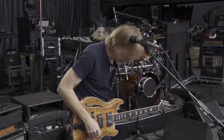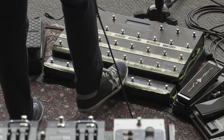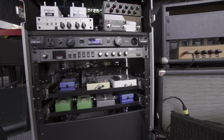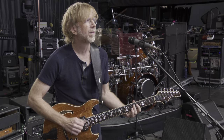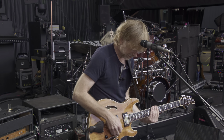Spinning. Okay, now here's some more of the fun stuff. So I have gain. I have like four layers of gain. I have like clean, right? So I'm totally dry, which is just this cable, the Bradshaw rack mount, and the Trainwreck amp. So that's like just clean. I'll turn off the Leslie. That's just the Trainwreck. Very glistening. Then I have the compressor.